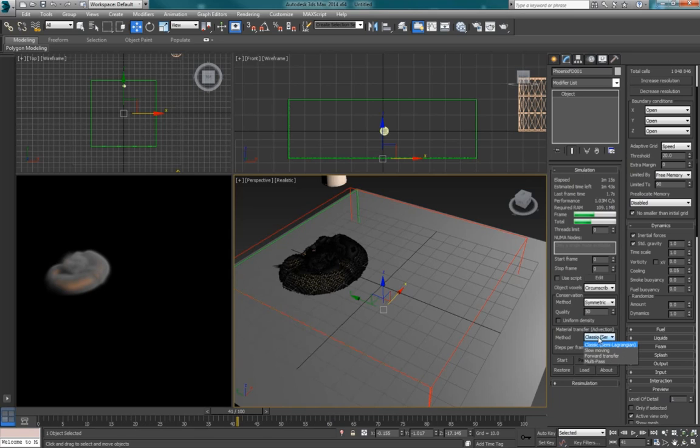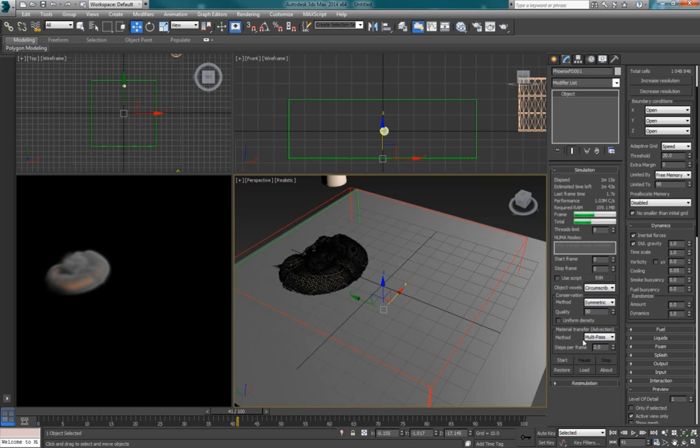So we will change the material transfer method here to multipass. Multipass is the same as the default classic method, but it gives more details as the fluid flows around the simulator, and it keeps much of this energy of these vortices that the vorticity option tries to recover.